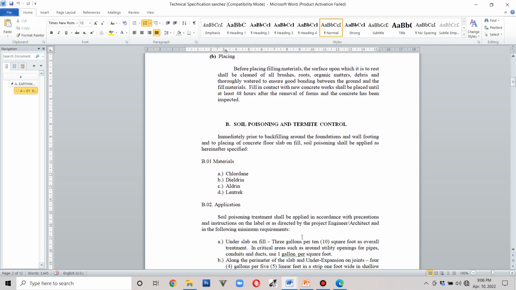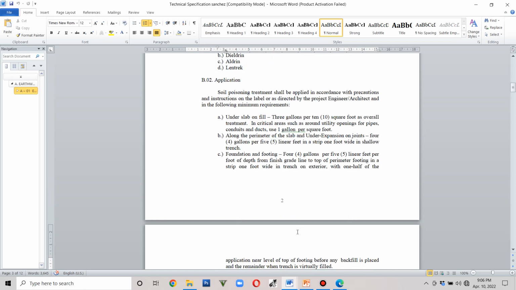So for soil poisoning, the required materials are normally chlordane, dieldrin, aldrin, or Alentrec brand. So for the application, poisoning treatment shall be applied in accordance with precautions and instructions on the label or as directed by the project engineer in the following minimum requirements.